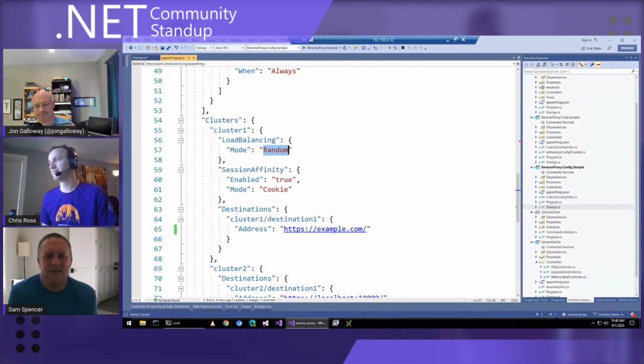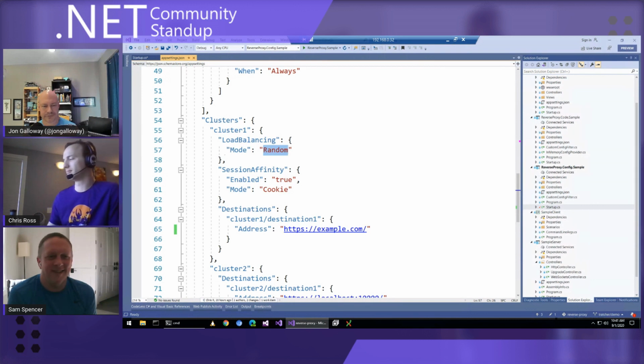Because it turns out that round robin is actually not the best. You'd think it's the best load balancing, but there's a bunch of research that round robin is actually the worst. Because individual requests don't tend to have the same impact. All requests don't have the same impact, and so it just ends up with one server getting pegged.